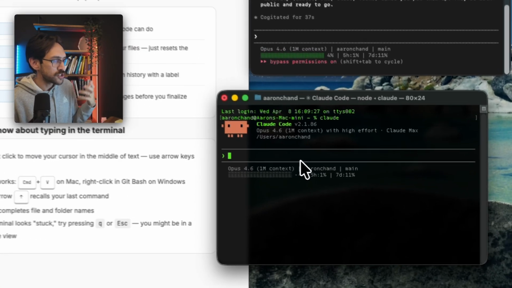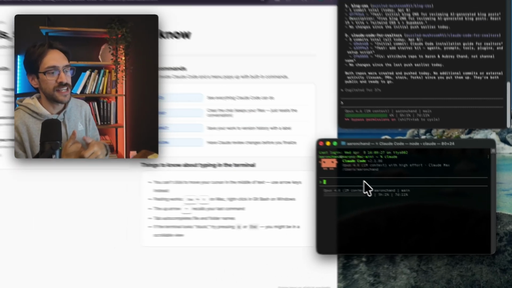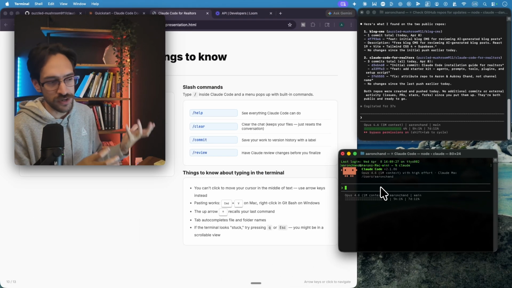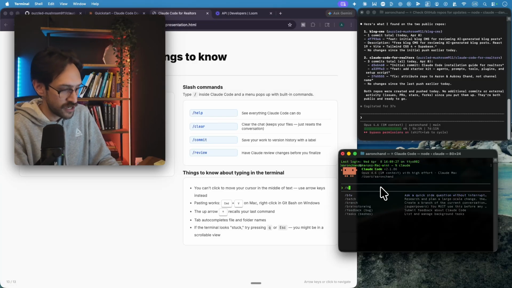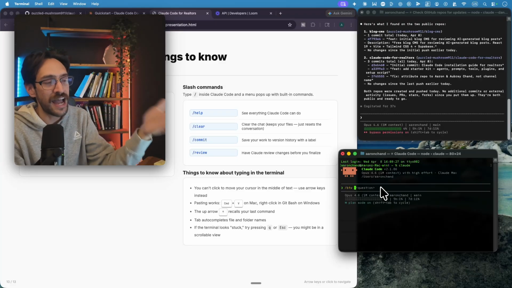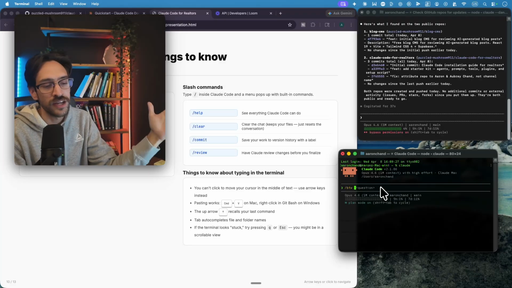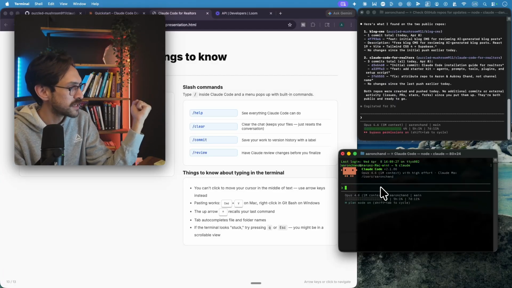But one thing that is cool that they made, because you do risk every time you send him something, you do risk throwing him off what he's doing. So they made this recent thing where you can do slash by the way, and then you can just ask your question, and without him pausing his task, he'll actually answer your question on the side and keep what's going on going, which is really, really cool.